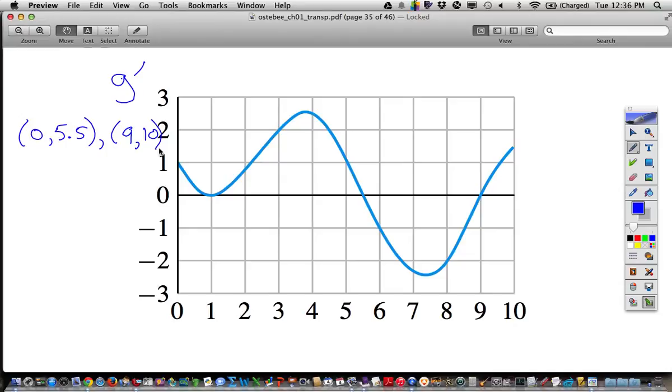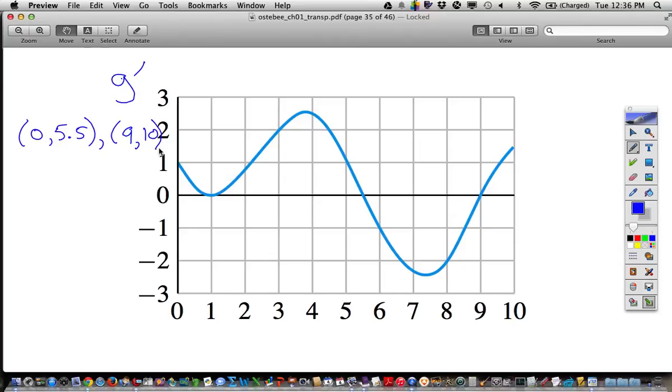Now, it's not the whole story. Remember what the chart is. The chart is a nice way for us to organize a lot of complicated information in a nice, simple way. But when you do that, you lose maybe some of the finer points. And that's what's happening right here. Okay, let's think about this.